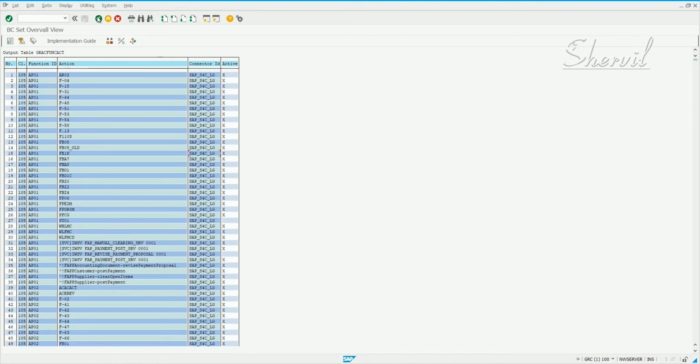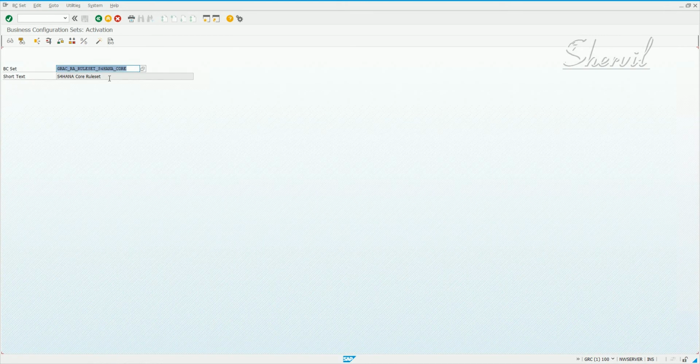Now these two were needed for running the risk analysis with the old approach, but with the new approach, which SAP now supports and going forward will support, and we spoke about it earlier also, all you need is one BC set that needs to be activated.